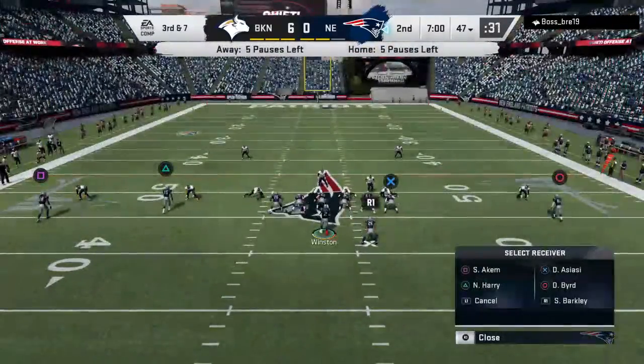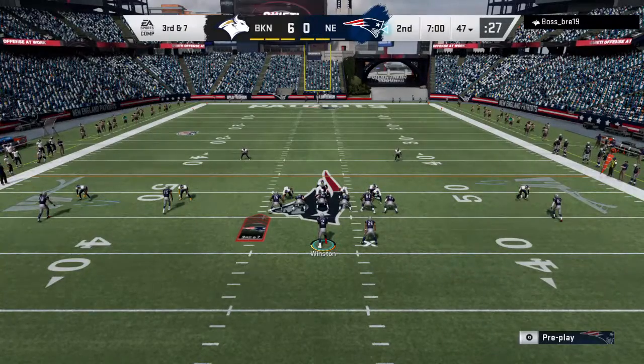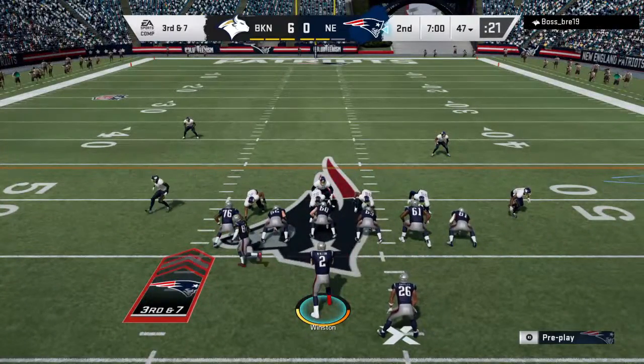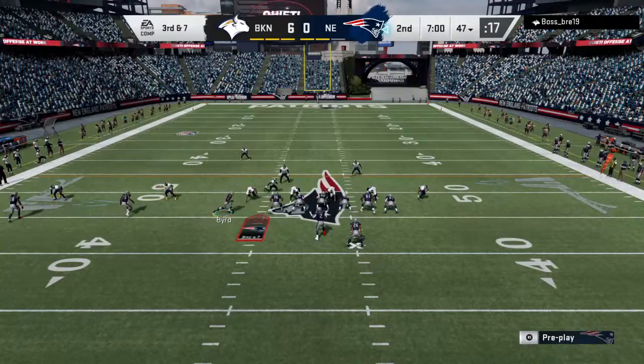And it looks like we've got a dime set here defensively. 6 DBs in the game. Mike's 54. Mike's 54. 66. Pull it. Now. I'm coming. Hey, watch this. Watch this. Go. Go, go, go, go, go.